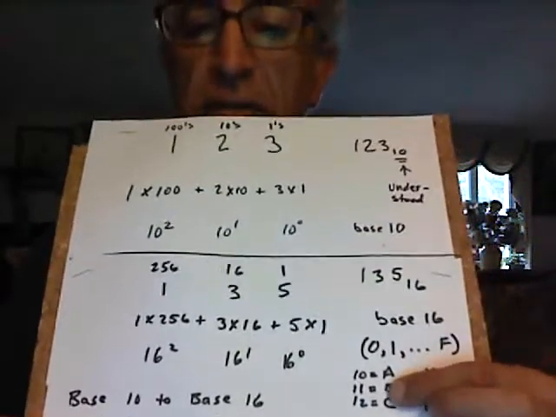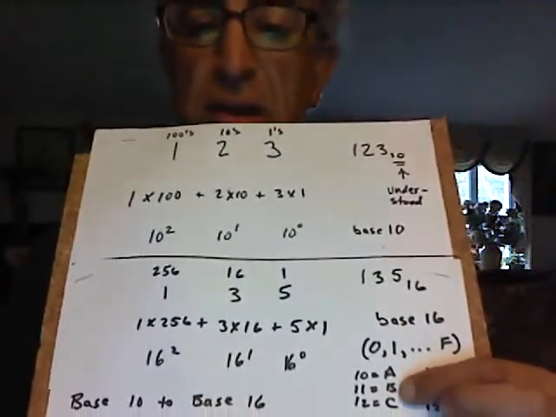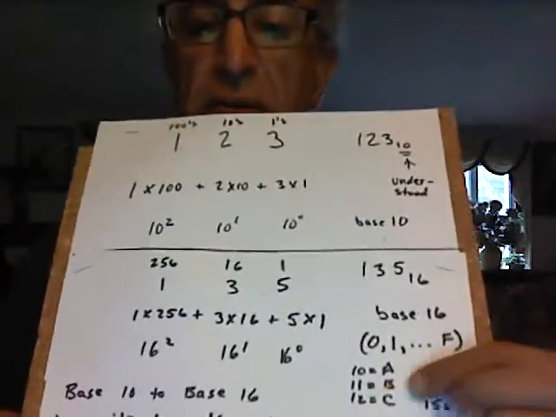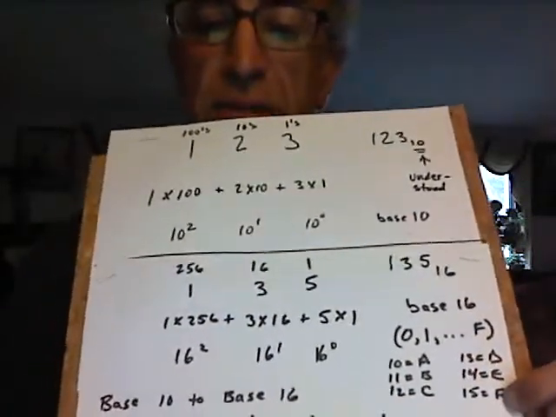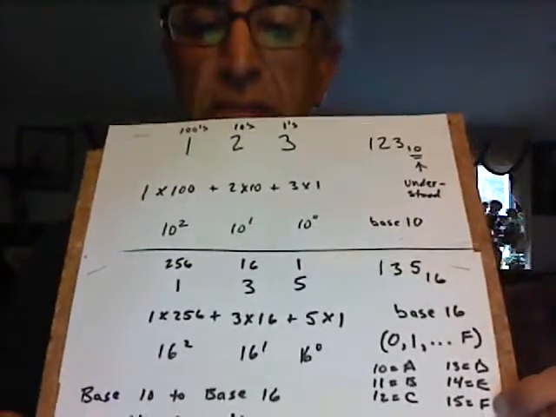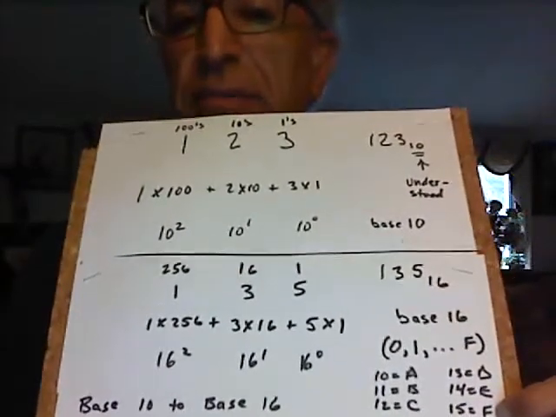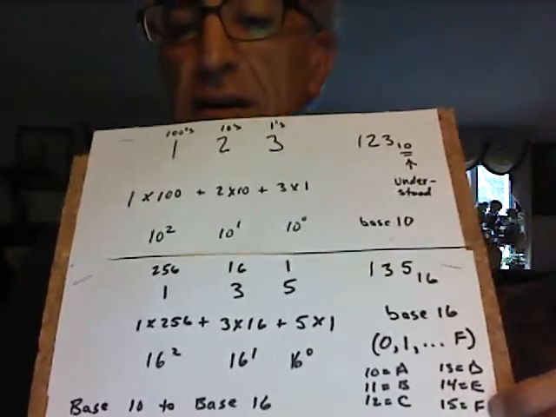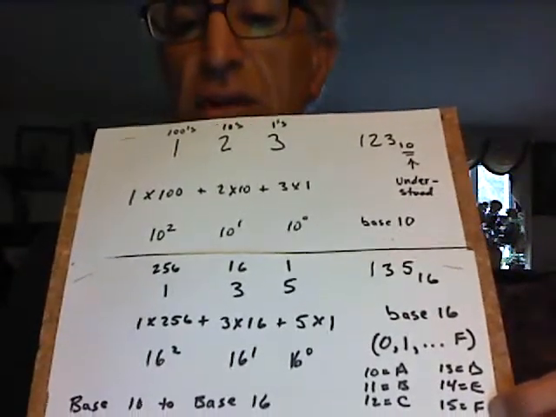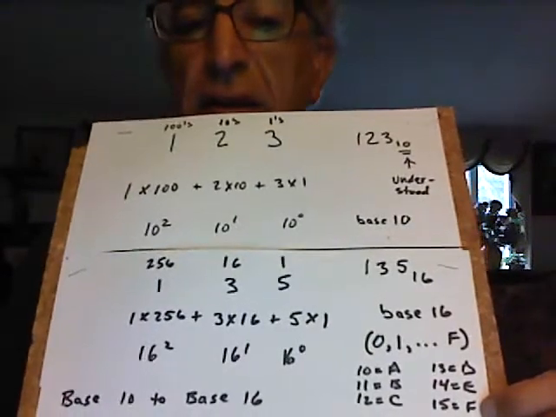This is what 11 marbles looks like. It's a B. 12 marbles, 13 marbles, 14 marbles, and 15 marbles. So if we had 8 fingers on each hand, this is how we would be writing things today, using more than just 0 through 9.